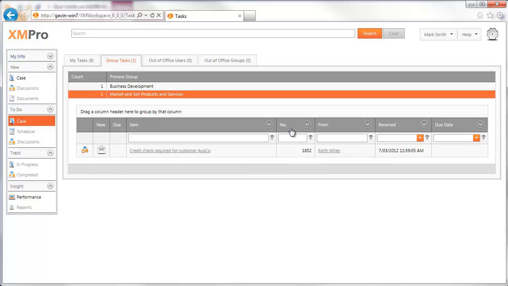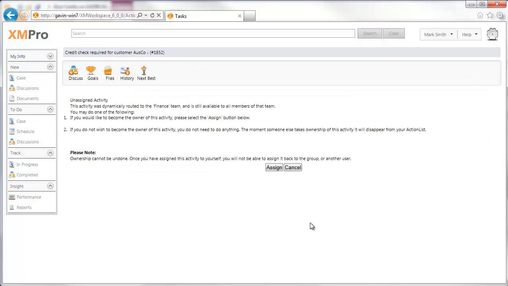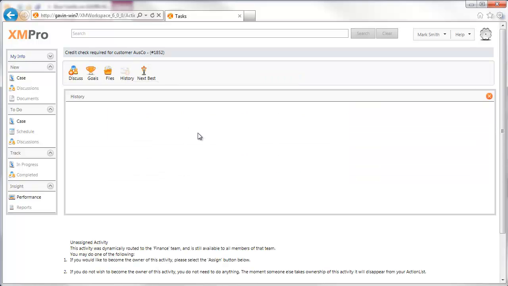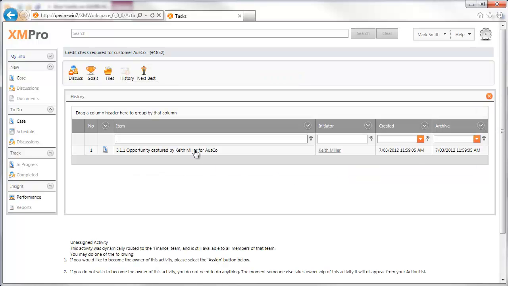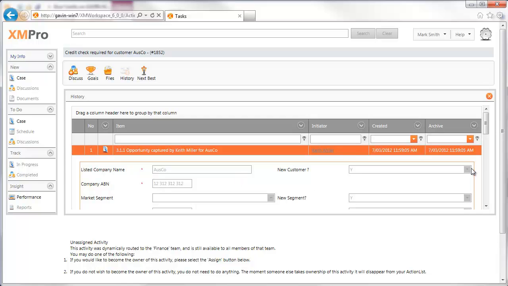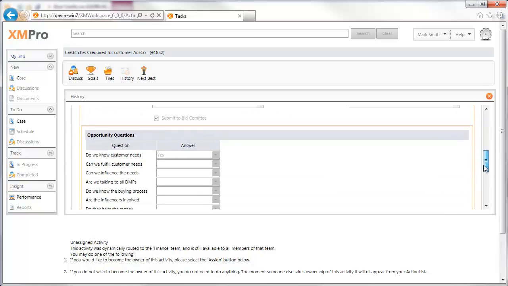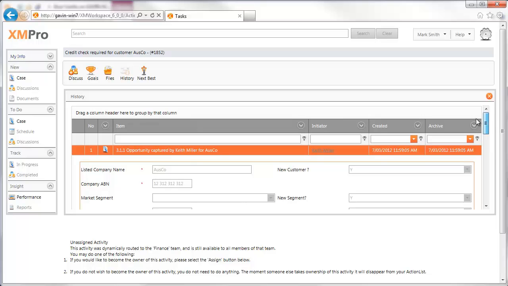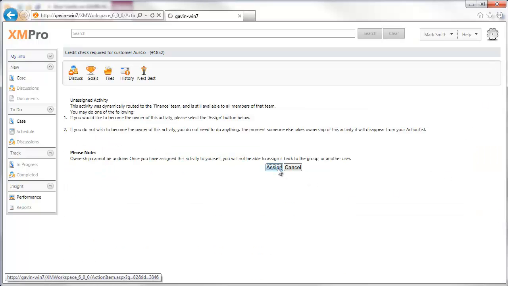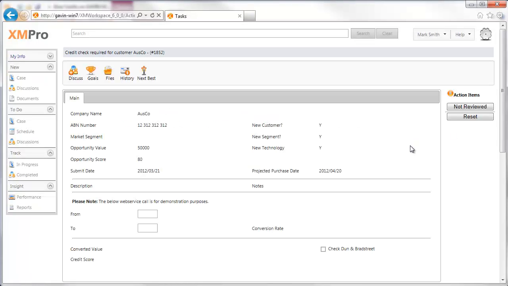I can have a look at what was done. So before I accept this task for myself, I can have a look at the history, and I can see what was completed in step 1. And based on that, I will assign it to myself. So now it removes it off the rest of the people in that group, and it now only sits with me. So as you can see from a dynamic point of view, at the moment this is not reviewed, so there's only one option on the screen.